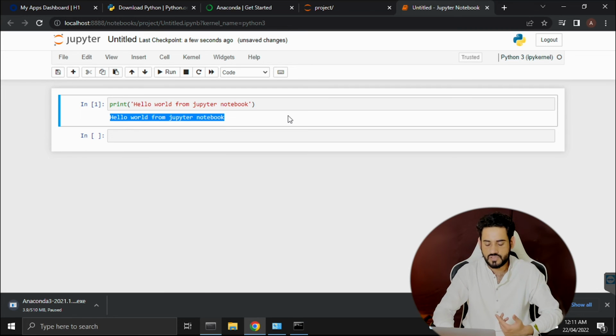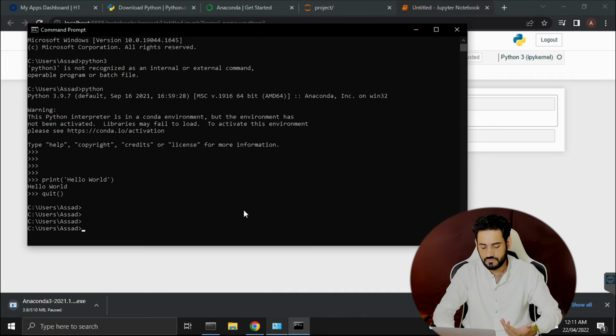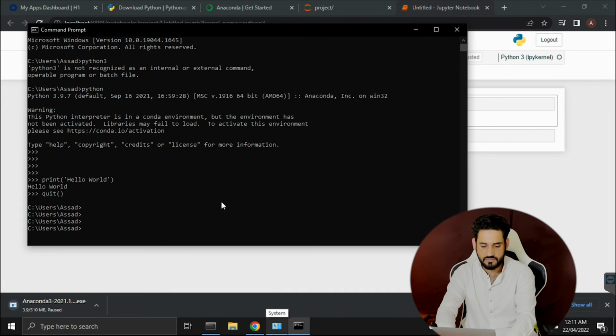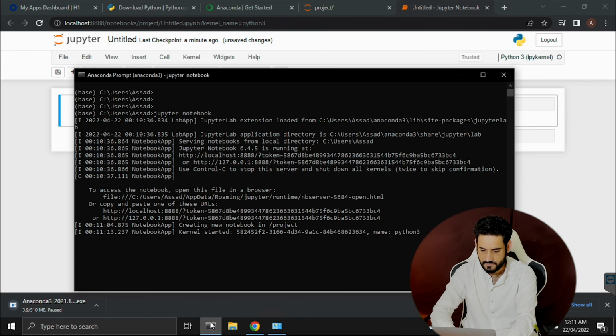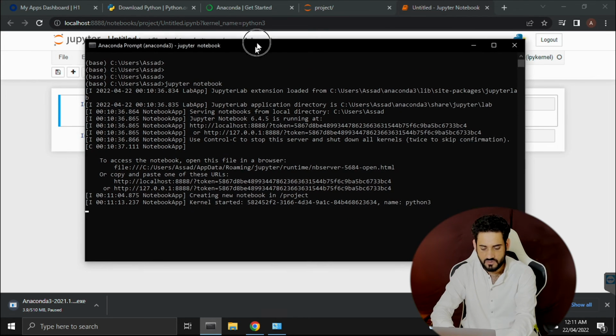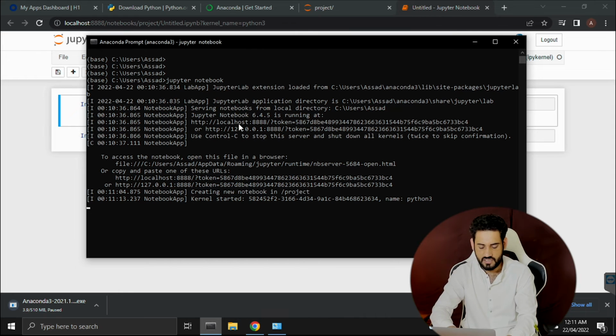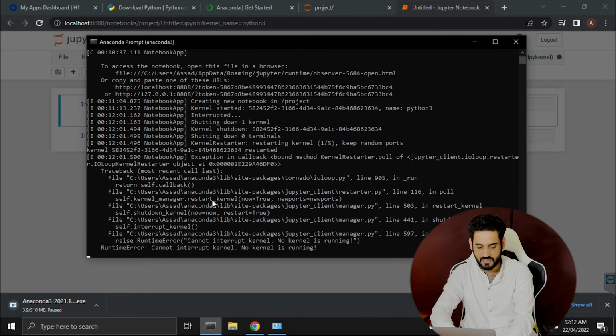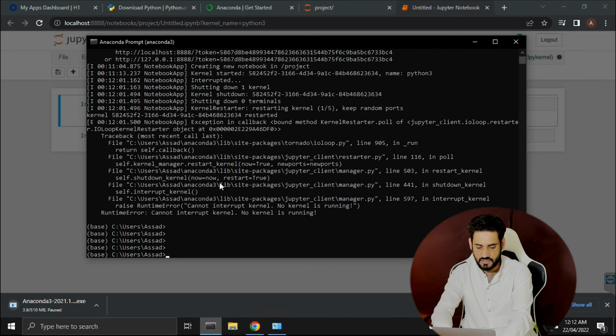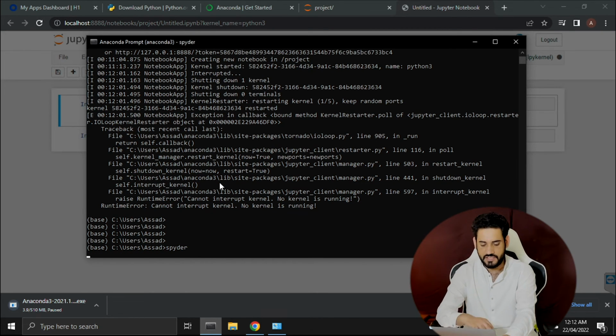If you want to use a more complex editor, to close that, you can simply press Control and C, and it will terminate the localhost session. Now the next thing is to use the Spyder editor.